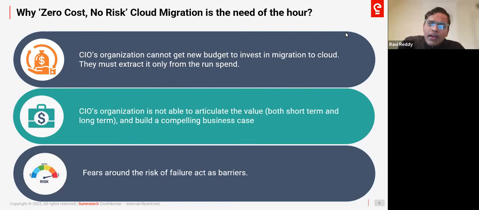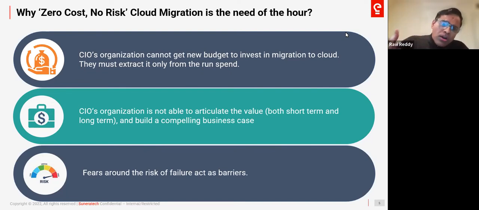Now, though every CIO has cloud first as the agenda, I still see a lot of resistance, for various reasons, in their being able to move at that pace to cloud. One of the reasons I see constantly is there is no new funding available to migrate these applications and do a lift and shift onto cloud, because business users are not convinced that they get anything new from an application capability or feature capability for which they need to allocate new budgets.